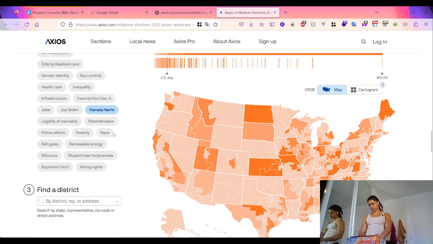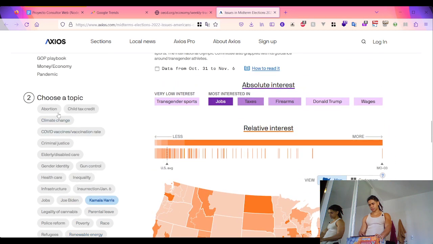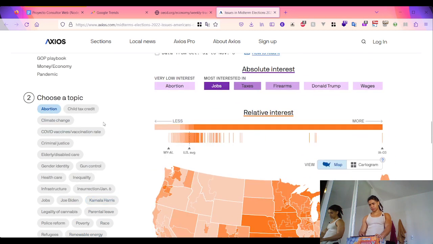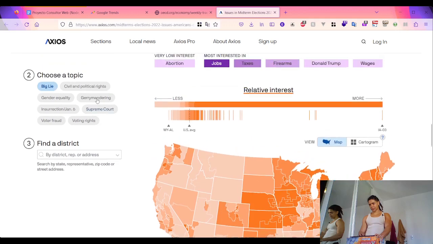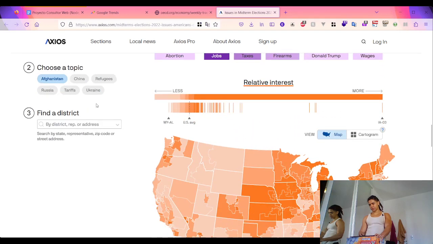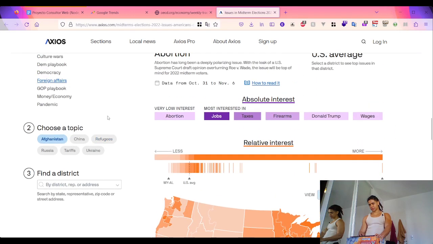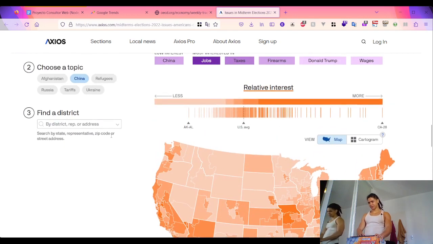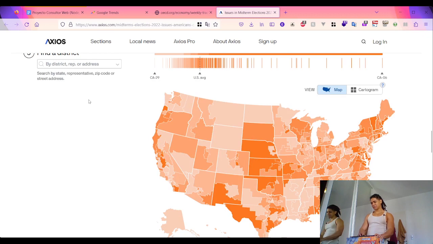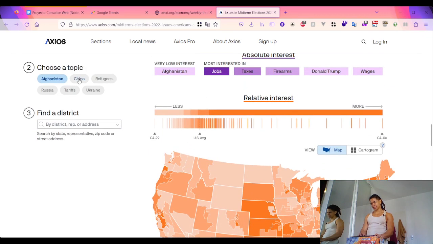Kamala Harris. Abortion, democracy, big lie, foreign affairs. Afghanistan, China. Man, Afghanistan is in the center of the country.